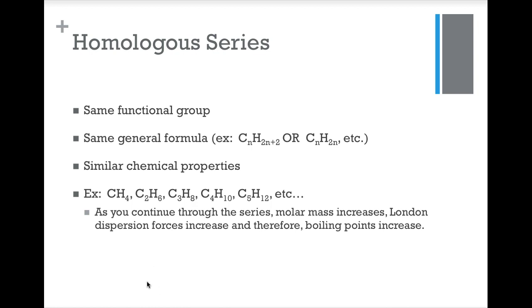So therefore, their intermolecular forces, which are London dispersion forces, are also going to increase. And as a result, all of these boiling points will get higher as you move down the series. That can affect what kind of physical state you will find them in at room temperature. For example, methane is a gas at room temperature. It's what we use to light our Bunsen burners. But as we get down to the heavier compounds, they will become liquids at room temperature, and even the heaviest ones will become solids. So that's our introduction to organic chemistry. And again, if you need to rewatch this or pause it along the way to take notes, feel free. And we will start learning how to name the different organic compounds later in this unit.